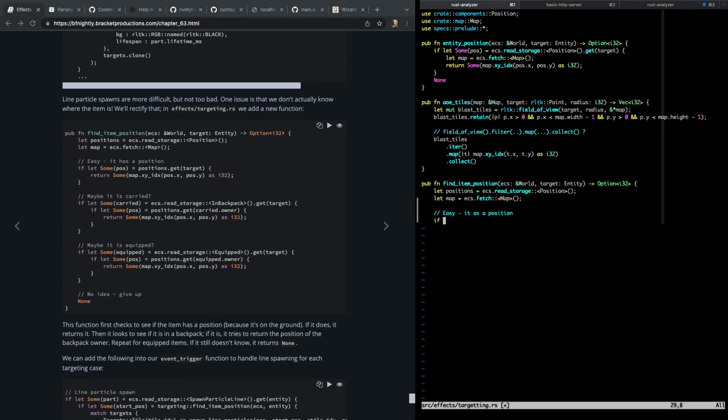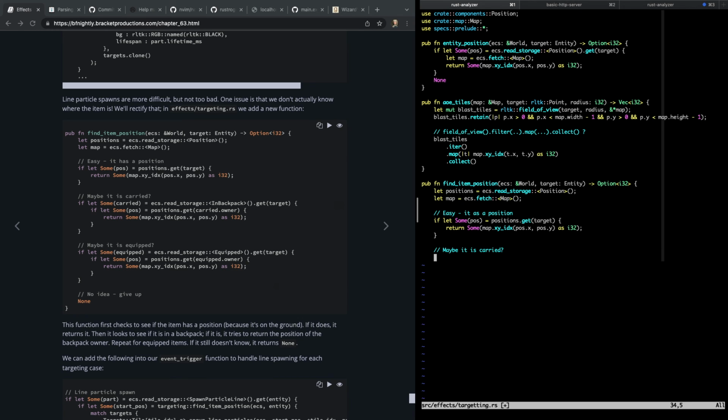Right, so if it has a position, we've got it. If it's carried or in the backpack, then we have to get the carried owner or the equipped owners.